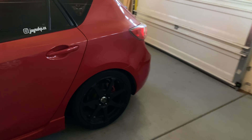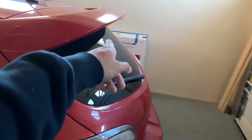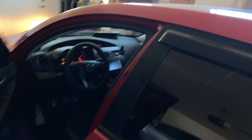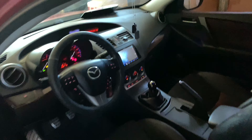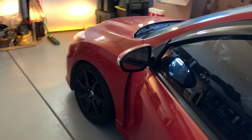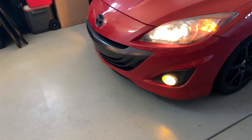My next mods — like I said — I will do the wing extension, and I also will be replacing this light because it's not that bright, and that one up there too. I will be getting the Corksport LED kit. Thank you guys for watching — one more clip after this showing it at nighttime.